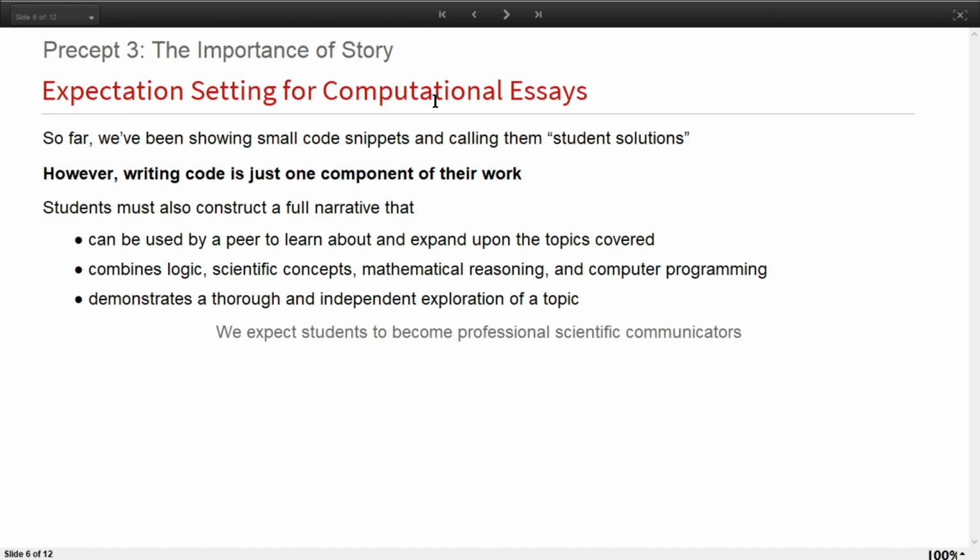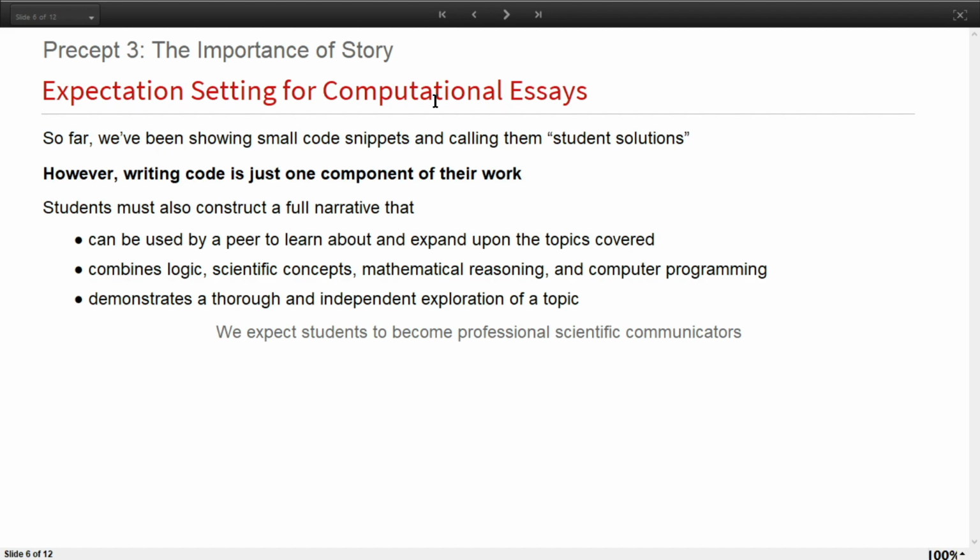Instead, I will get on my soapbox about computational essays. I mentioned students typing things in boxes, and this bothers me, because I feel like we need not just students who can type things in boxes, but ones who can express themselves. In the material science course that I teach, we are forcing students to provide whole narratives. So code, text, images, everything needs to come together in some coherent way.